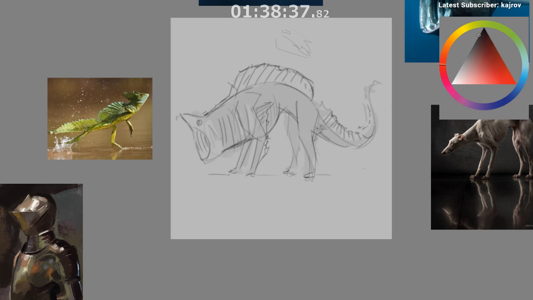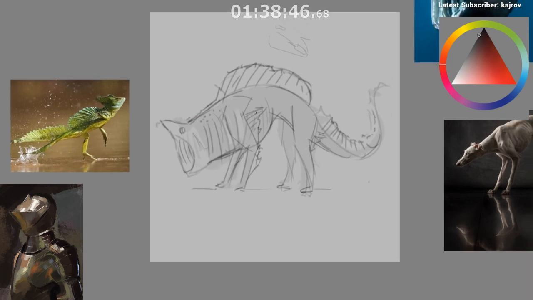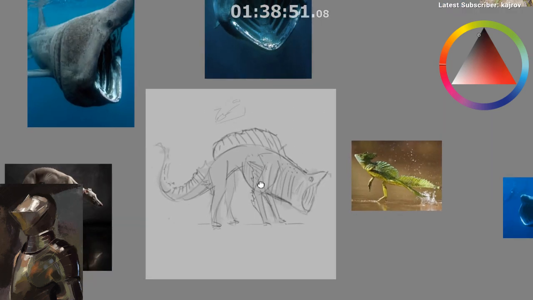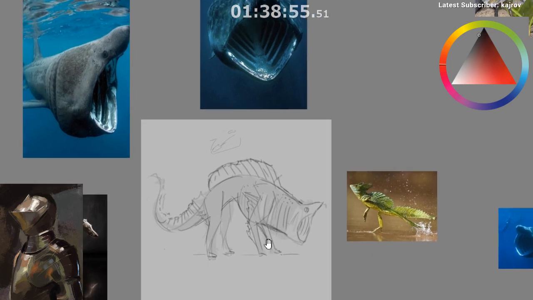So your Anthony Jones rule of three right there. Speaking of Anthony Jones. Hi, Angevir. Good to see you. And I want to throw in a little bit of those spots right there. I think those spots are kind of cool. So let's throw in some of those spots as surface texture. So the surface texture will be spots and maybe a bit of stripes.